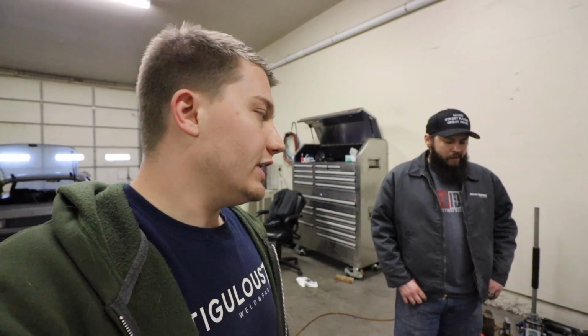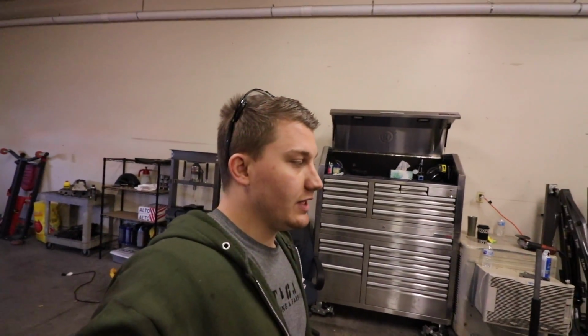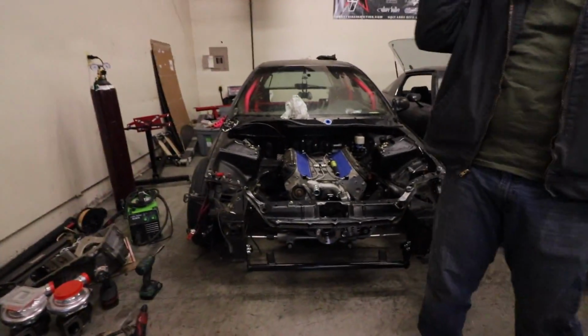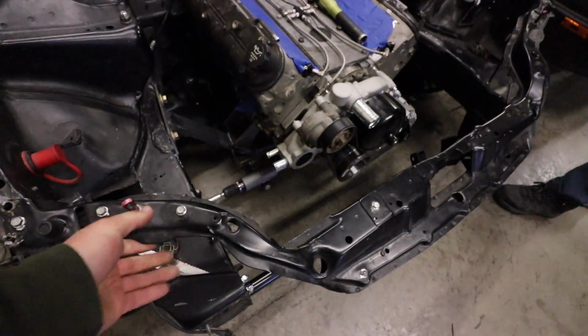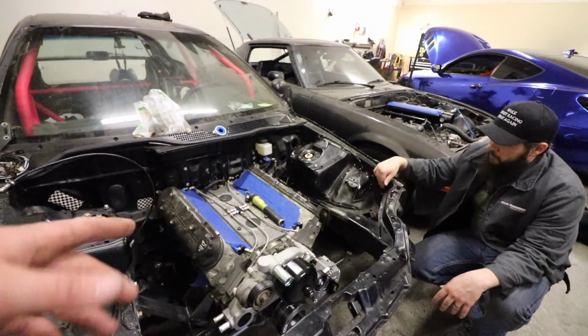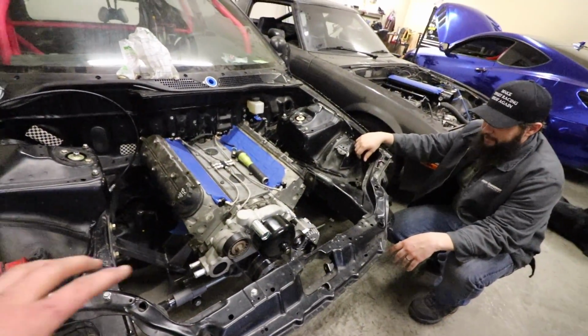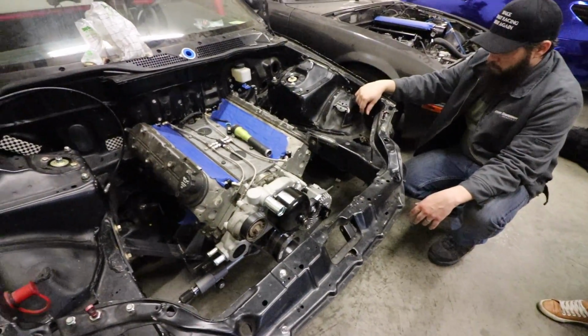So happy with it. So next day at the shop, we are working on the rear-wheel drive Civic. And today we were gonna mock this thing up and put tabs on it, so that way we can set up our little quick release hood support setup. So that way once they take the motor out, it's easy to take it out. They can just remove this whole front section and pull it out. But we're not gonna be able to do that today.